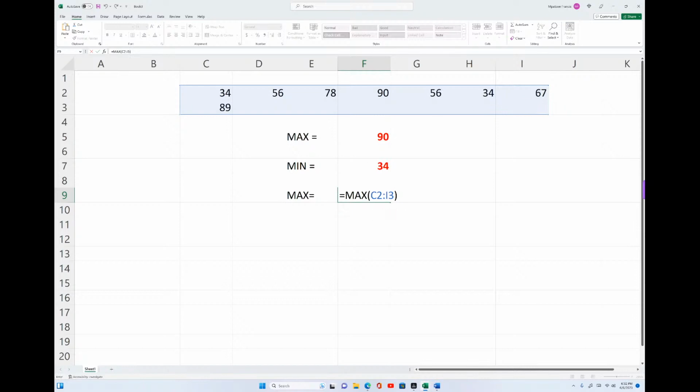This formula will analyze all these values and find the maximum. When I press enter, you can see I still get the maximum value.